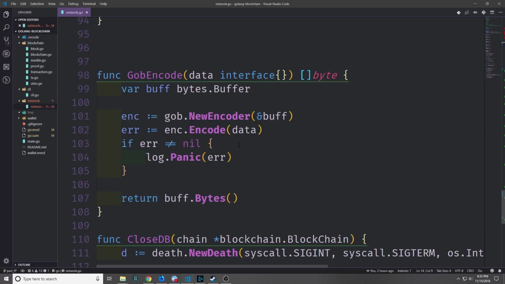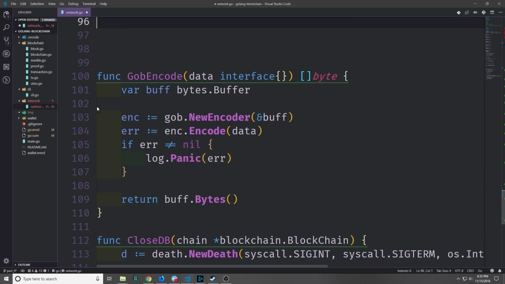Now let's create an encoding function. This will just take in a piece of data, and we want our data to be nondescript, so we'll pass in an interface, and then we'll take that data and convert it into a slice of bytes. Again, this is like all of the other serialize functions that we've created in this application thus far. We create the bytes buffer, then we use a gob encoder to encode the data, and then we pass back the bytes. We'll mainly be using this function so that we can send our commands to and from our application, along with the blocks and the transactions and all of our structs, really.